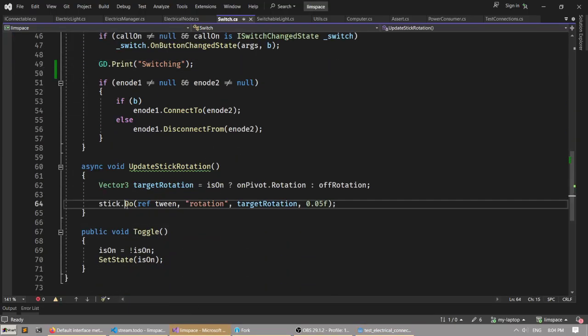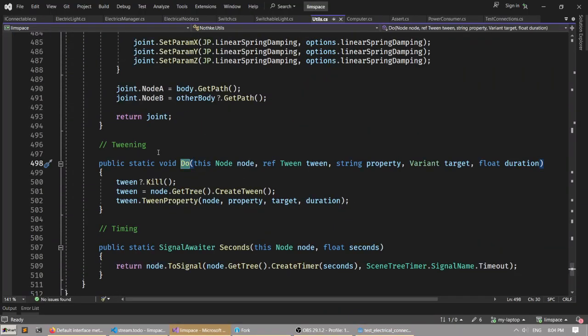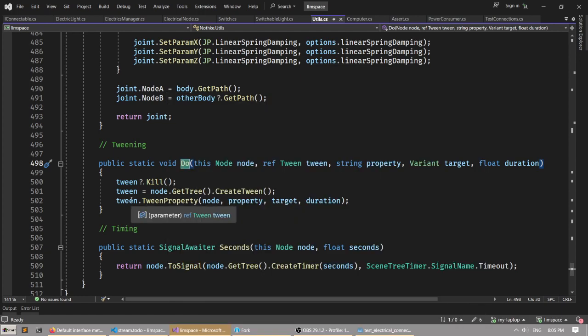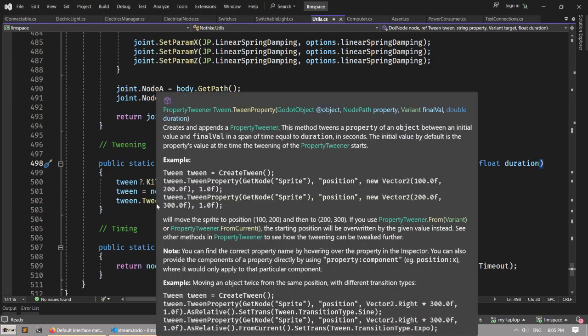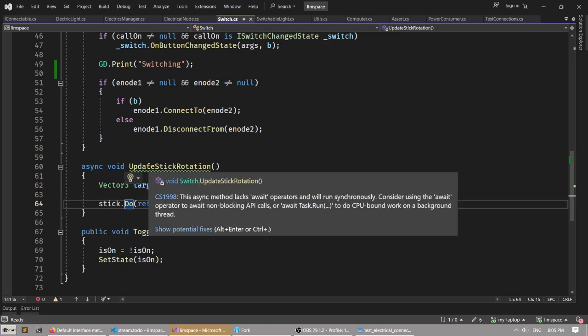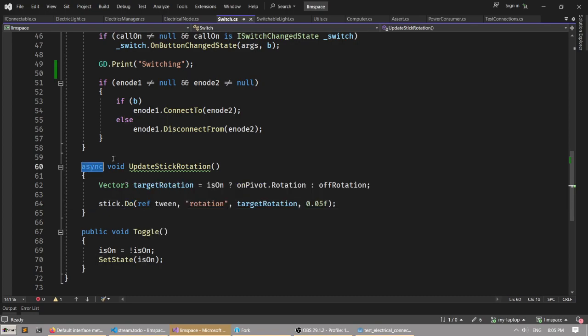Why is it using... this is not an async. Nothing here is async. Oh!